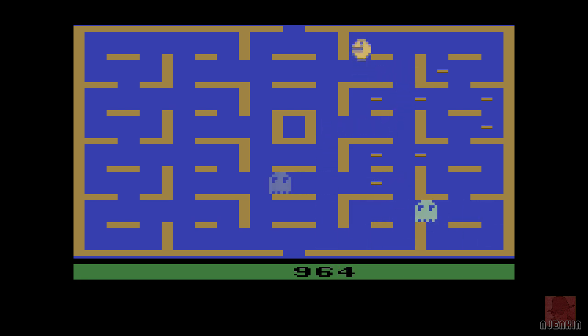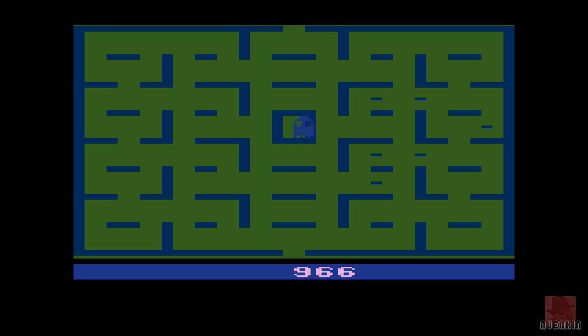Yeah, what happens when we complete the whole thing? Probably the same maze loads up, does it? Or does it change colour? We'll find out. But look, why are the pellets all brown rectangular, the same colour as the maze?